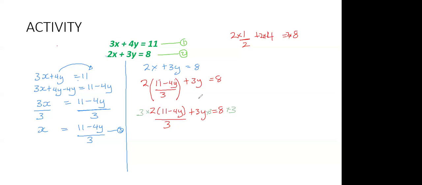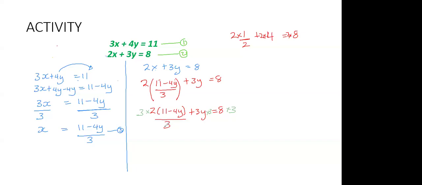Whenever you have an equation, take an example, I have 2x plus 4y is equal to 3. The moment you multiply throughout by the same thing, you have not changed anything. When you multiply here by 4, by 4, by 4, you have not changed anything. It's like you having 1 million and someone says, I'm multiplying it by 1. He has not changed anything. It has remained the same. So in an equation, the moment you multiply by the same thing, there is nothing you have changed. It has remained the same thing, but in a new version.